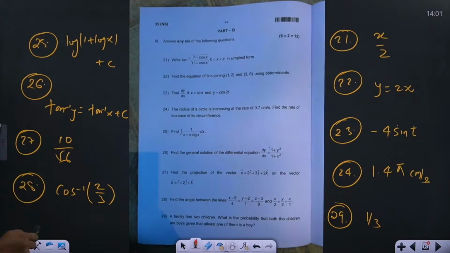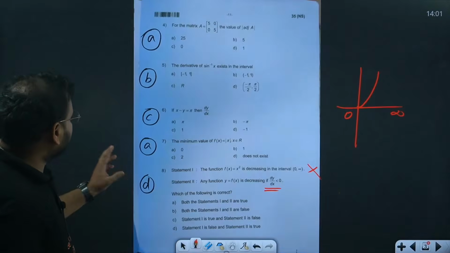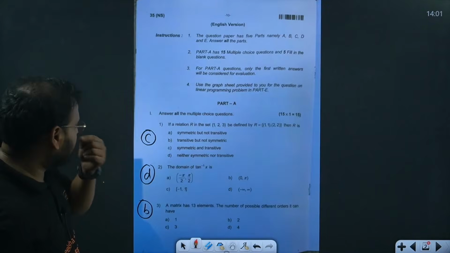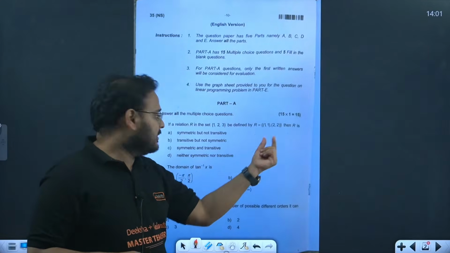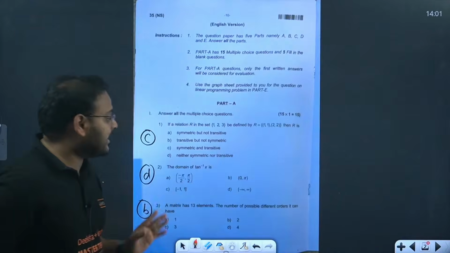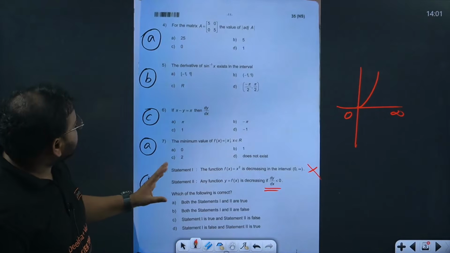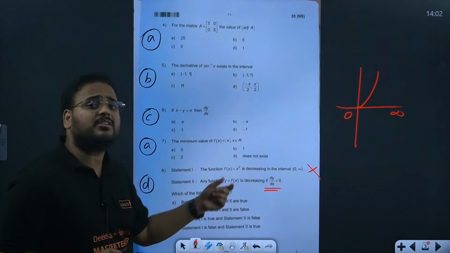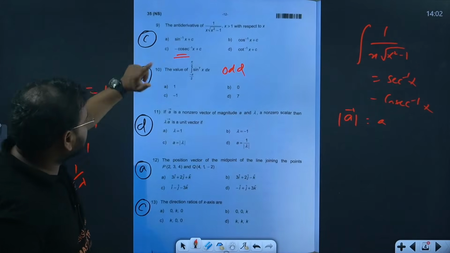If I have to talk about newer questions, I'll tell you very honestly, the newer question that was coming in this session, I did not take 1, 2, 2. I took this question as 1, 2, 2, 1. That question I solved, but this one I did not solve, so this I can call something different. Apart from that, this is something I have solved: a statement-based question of increasing decreasing function. The same I have not solved, but a similar one I have solved. Apart from that, this is done.